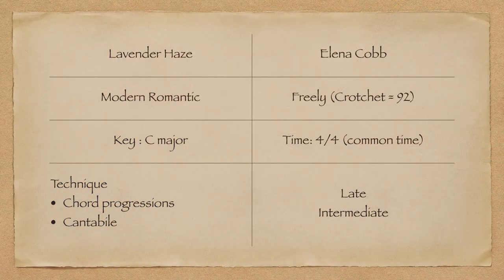Let's now have a look at Lavender Haze. This is a very, very different piece, not a sign of staccato anywhere. In fact, it couldn't really be more legato. It's one of those pieces that has a lot of sound being held in the piano by the pedal. It has a beautiful soaring melody over an arpeggiated accompaniment. It's quite like a nocturne in many ways, I thought.